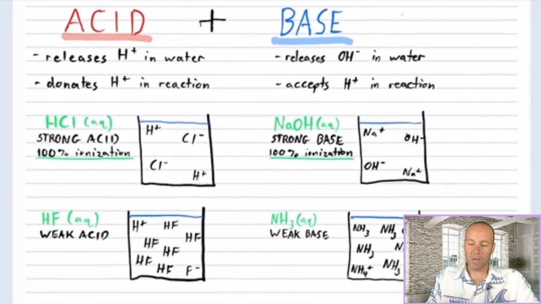Now acids do like to react with bases, and in this lecture we discuss such reactions, and we'll compare what happens when strong acids react with strong bases, and also weak acids react with weak bases, and we'll even mix and match and see what happens when strong acids react with weak bases, and so on and so forth.